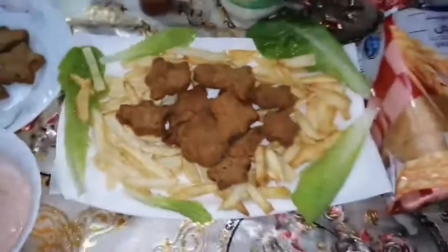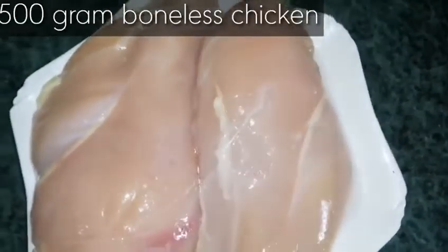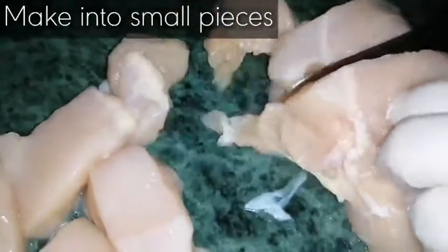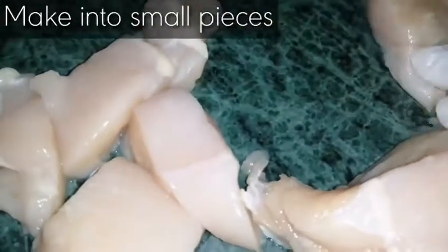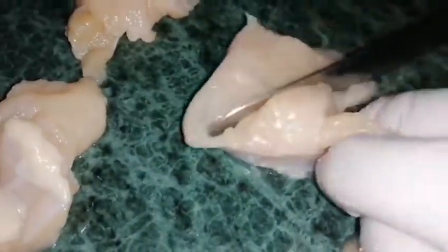So let's show you how we made this recipe. I hope you will like it. So first of all we will take 500 gram boneless chicken. Then we will cut it with the help of a knife into small pieces, not much small, like medium size.